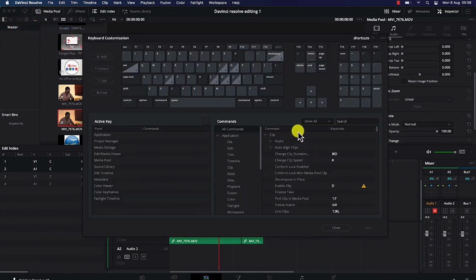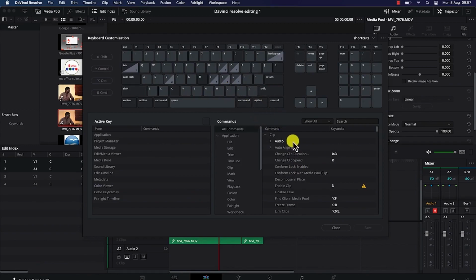You will have the option to view the entire keyboard and what the very basic functions are with the keyboard shortcuts. So you can see the Shift, the Control, the Option button over here, the Command button over here, just to showcase what different kinds of key shortcuts can do in your editing process.